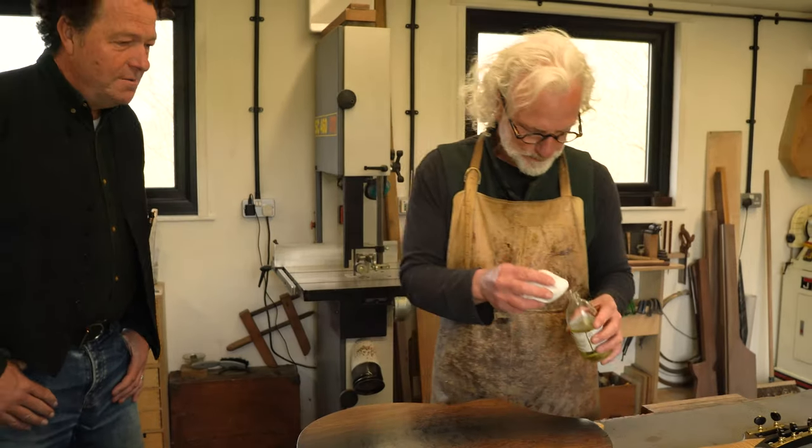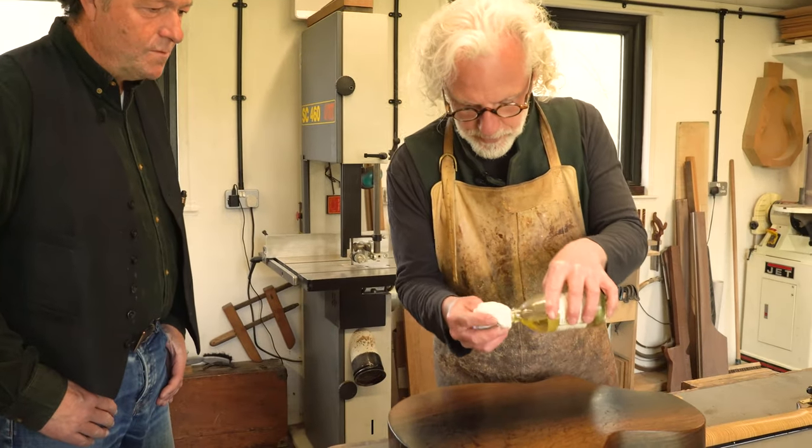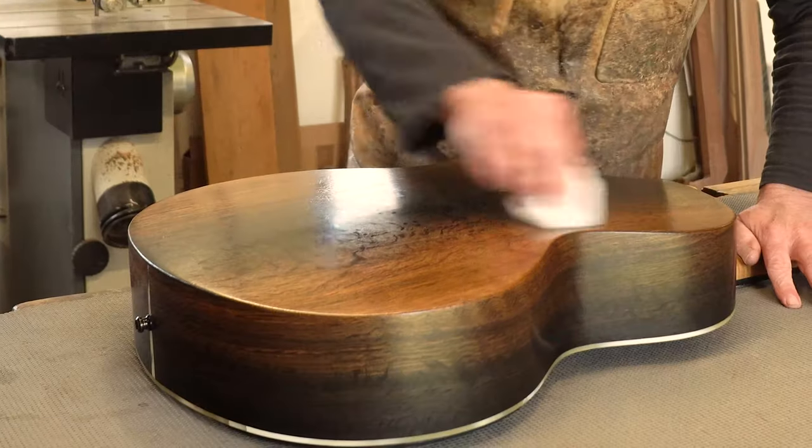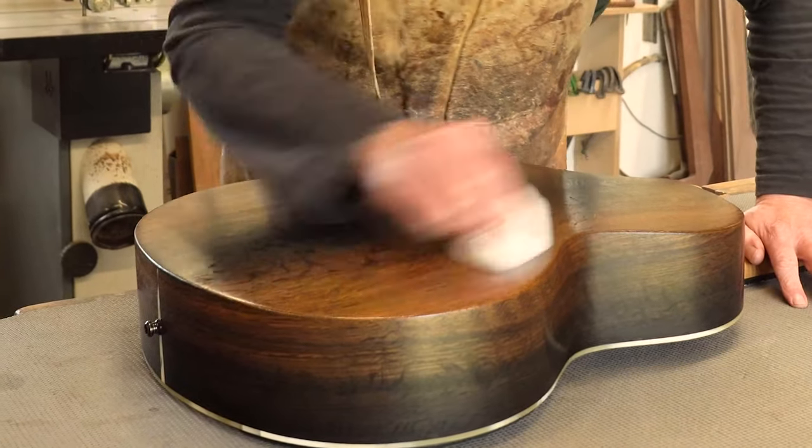People who know me well will tell you I can be quite obsessive during the making process, and the closer it gets to the end, the more obsessive I get, because I want it to be really great. It's a big part of my life. But at the end of that, the goal is for it to go out and be played by a guitarist. I wouldn't like to have a stack of Bog Oak guitars in my workshop. The whole purpose is that they're out there making music with guitarists who like to do it.